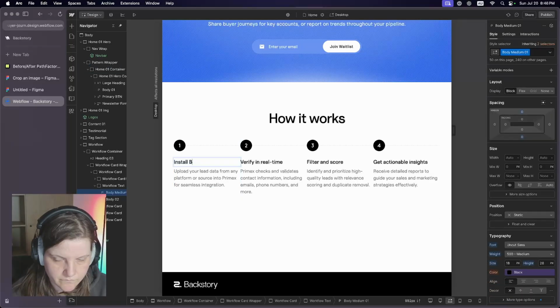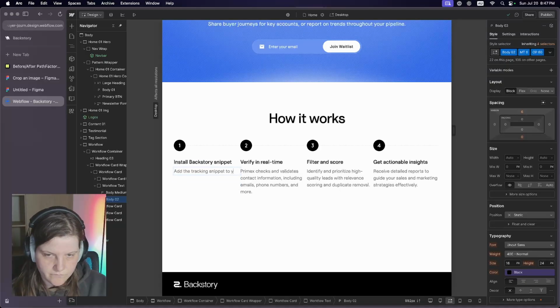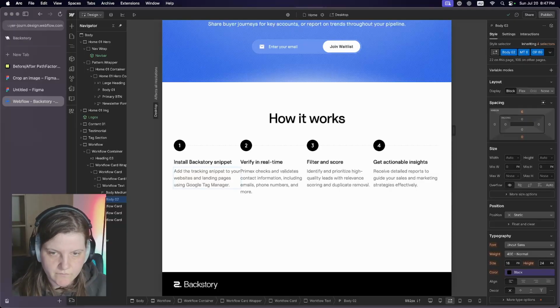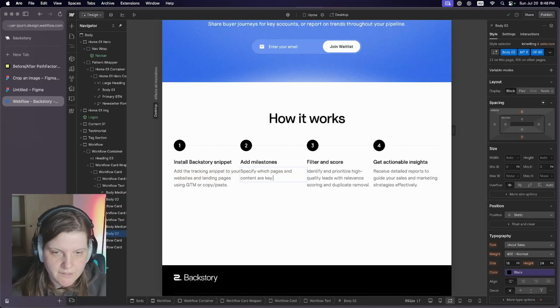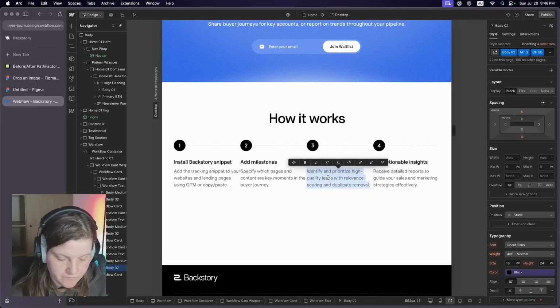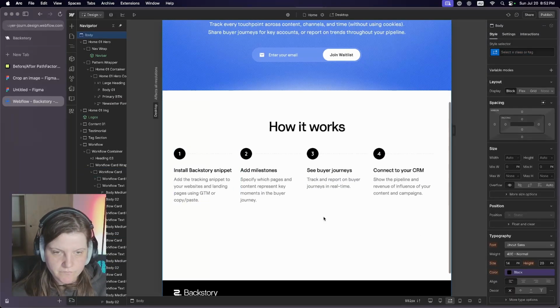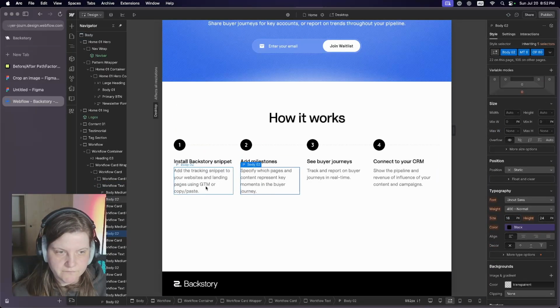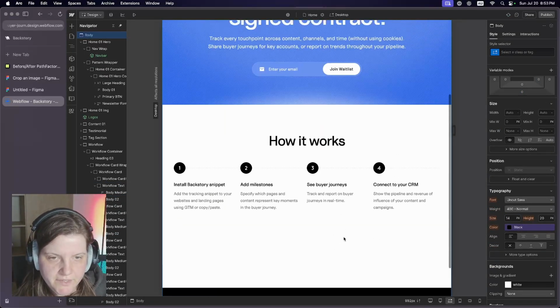Install backstory snippet. Cool, that looks better, I think.